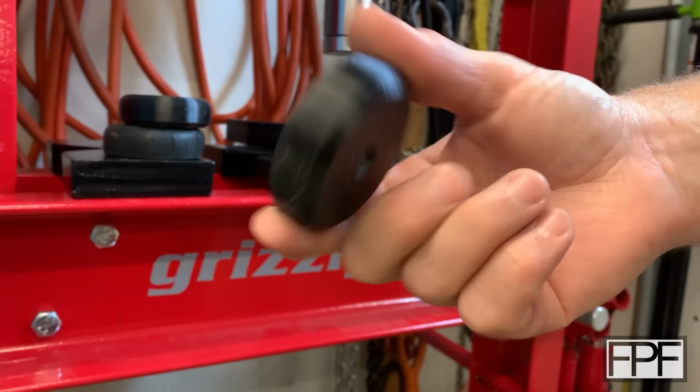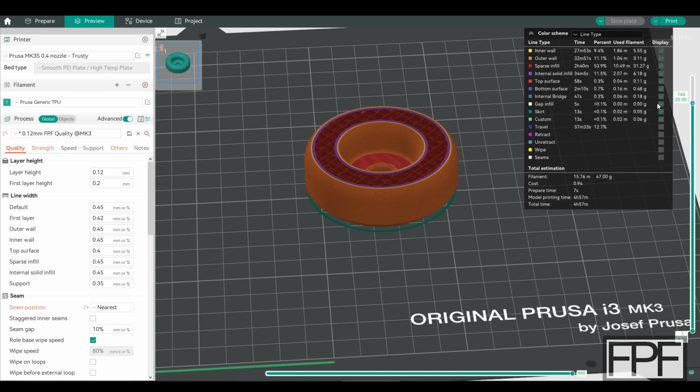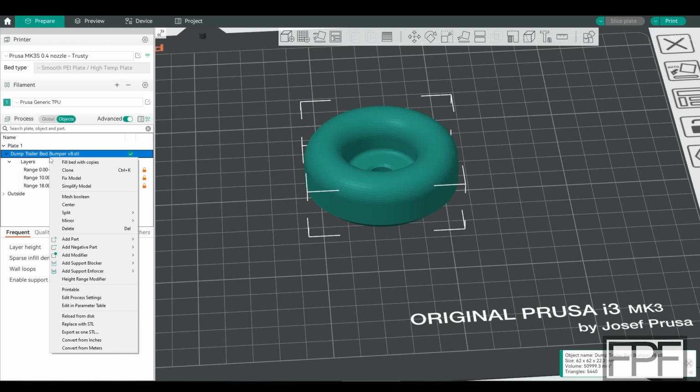But as I cut down into this part in our preview, you can see we have pretty open infill here at the top, and it gets a bit denser, and then down towards the bottom, it gets really dense. So if you guessed that we were going to use height range modifiers on this, give yourself a pat on the back. If I go back to prepare and you click on objects in OrcaSlicer, same thing in Bambu Studio, and you right click on the STL, you can add a height range modifier.